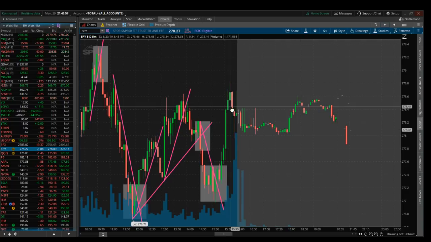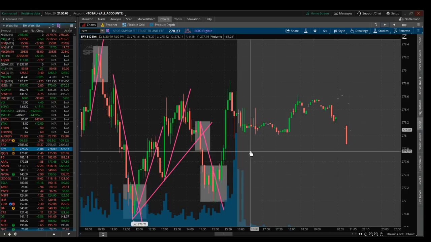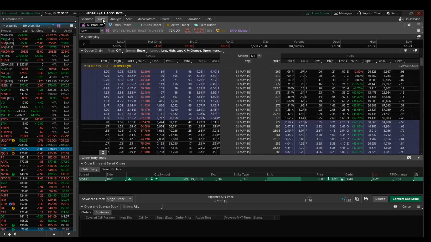So that's why sometimes we look at out of the money options. You don't have to do it. Personally, I always suggest in the money, because you have more control of your trade. But once these things do move like this, you can see that they move quickly. So at that point, you're just looking to capitalize on a quick option move.